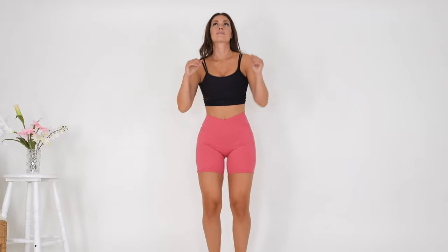So something with this one, it fits me perfect, but it's a tiny bit tight around here. The thing is that I know that if they made this more loose, it would be annoying because then they will go down. And since it's so open back, I understand why they need to have it a little tighter here to make everything stay in place. So I could not have gotten away with a size small for sure. It would be too tight.